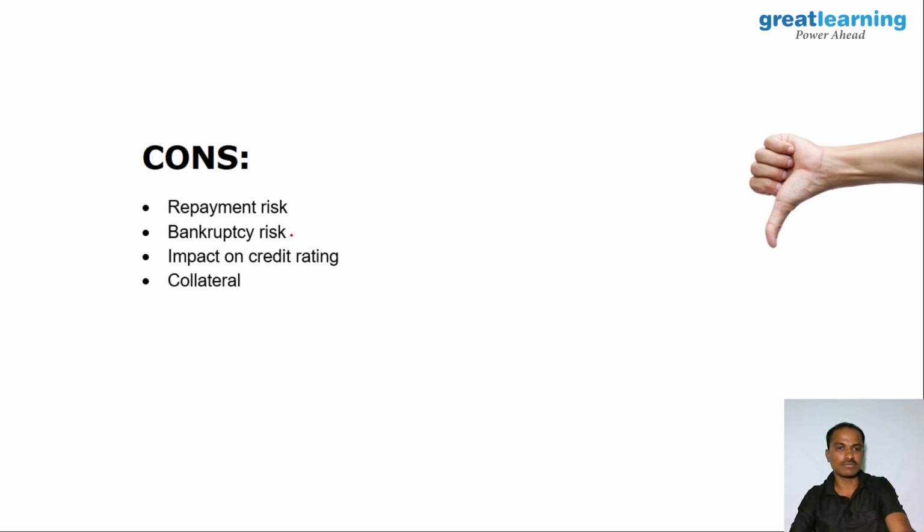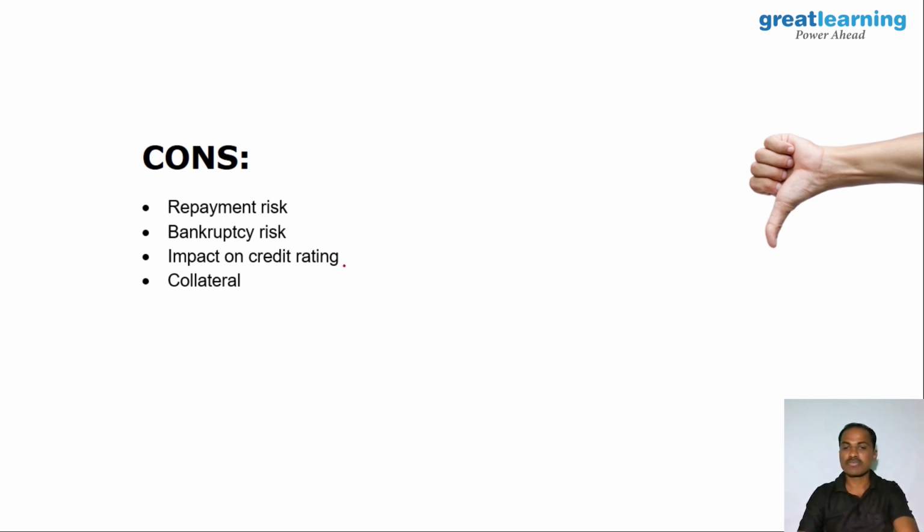Bankruptcy risk. If something goes wrong in the business and there is a situation of liquidating the business, the lenders, the debt holders should be paid first, which we will be discussing in a short time. I'll be explaining how safe it is for the debt holder. Debt holders will be paid first if something goes wrong in the business. The business has to pay the debt holders first, and then take care of the remaining lenders.